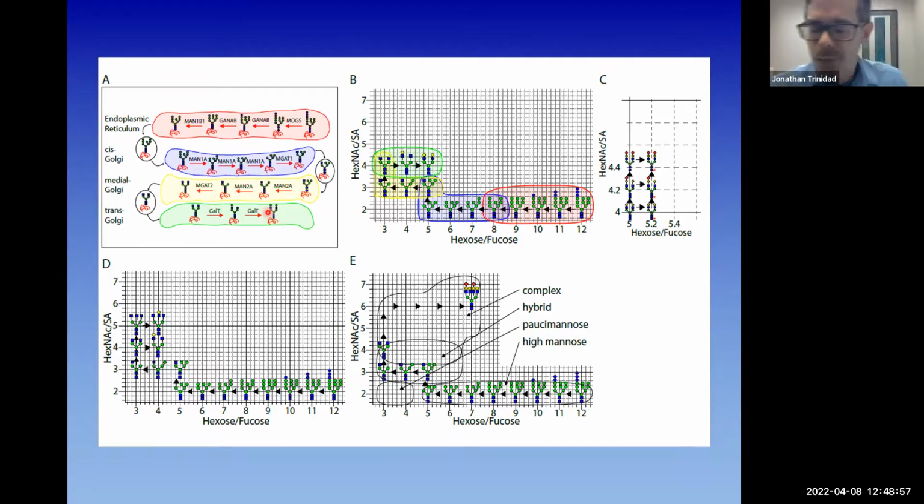And so what we observe from our proteomic data oftentimes is something called microheterogeneity. So for a given protein or a given peptide that has N-glycosylation on it, we'll observe 10 or 15 different forms of the glycans, some more abundant than others, but certainly more than one. And that's not really unexpected if you think about it, right? Each of these steps is a real enzyme that has less than 100% efficiency.